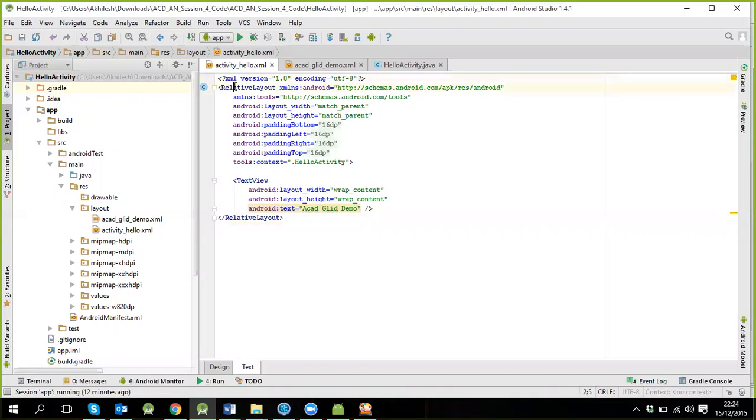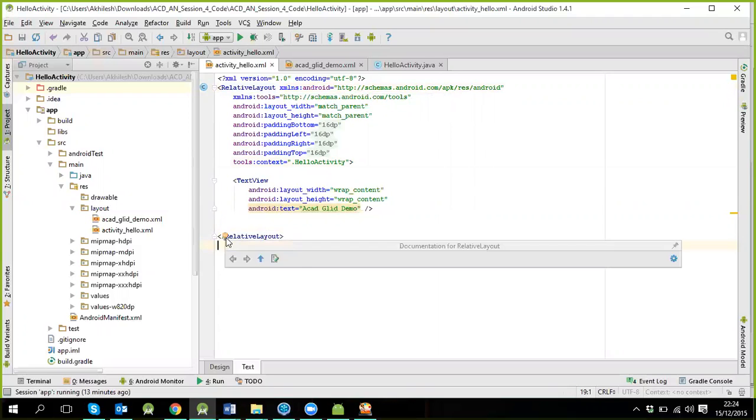So actually XML is a format, and its name is extensible markup language. In XML, we write things in tags. This is a starting tag. This is a closing tag, right? And if we start an element, then we close it using this slash.